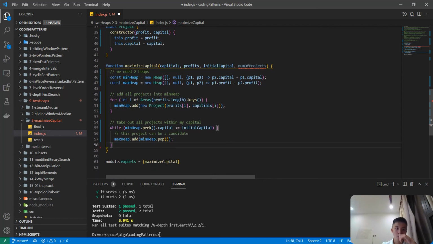So right when we have a project that is greater than my capital, it means all the other projects inside the min heap cannot be my candidates. So at that time I'm going to stop.